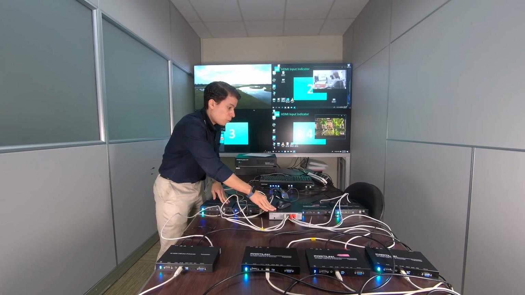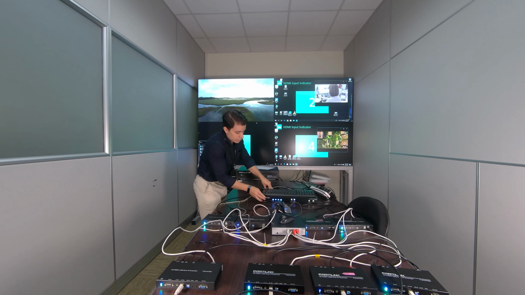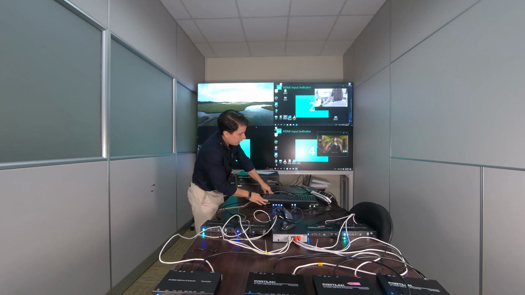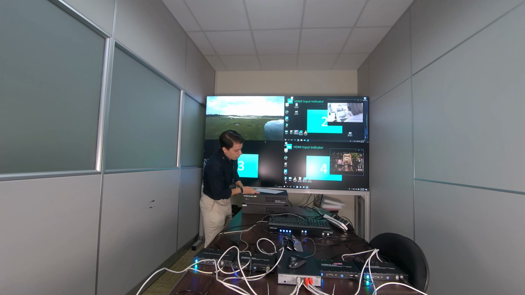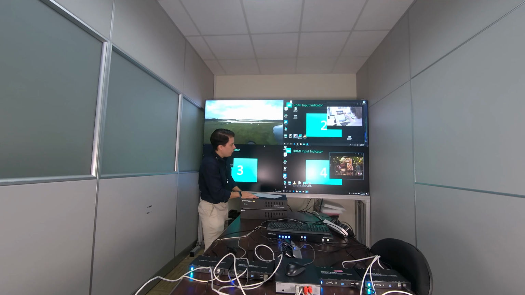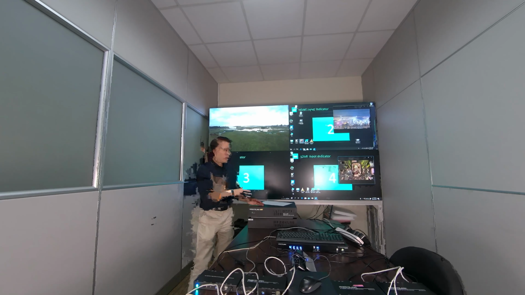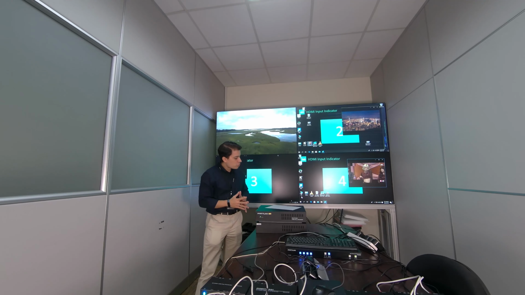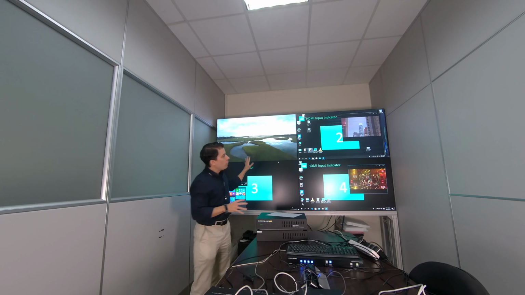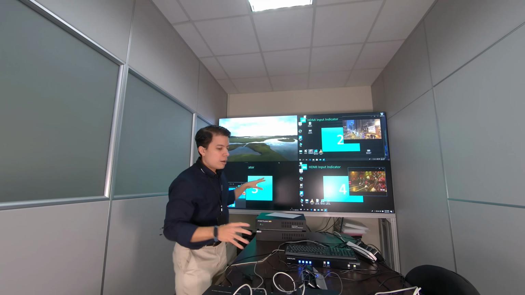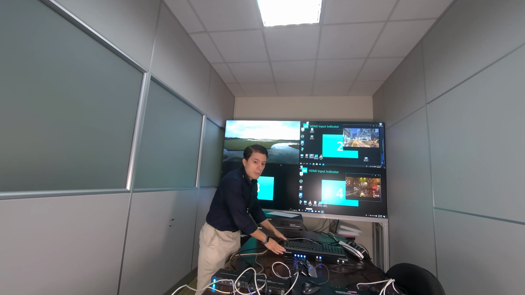It's also integrated to our KVM, that is this processor, and then the KVM is integrated to our multi-viewer, that is our video wall processor. So I will explain part of each one of the parts of this. Today this display is set up with the purpose of multiple use of the computers at the same time. This is the main purpose of a KVM device.